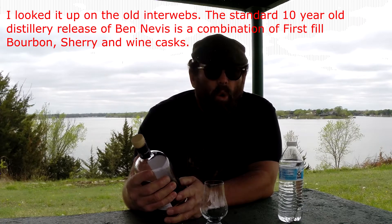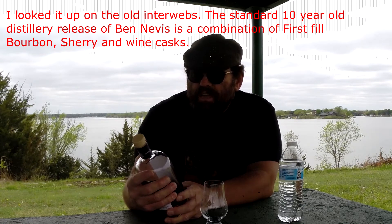I don't think Ben Nevis normally uses Sherry butts or Sherry finishes on their whisky — I may be wrong, I don't know that much about Ben Nevis, to be frankly honest. The back label says this refill ex-Sherry butt has been maturing next to the distillery untouched since 1996 — a classy example of what this distillery can offer. We've got a little age and a little more ABV than your average; this isn't just your standard 12-year-old standard offering.